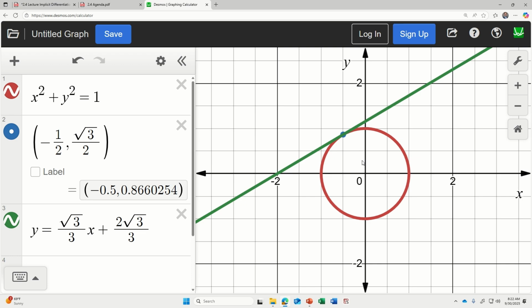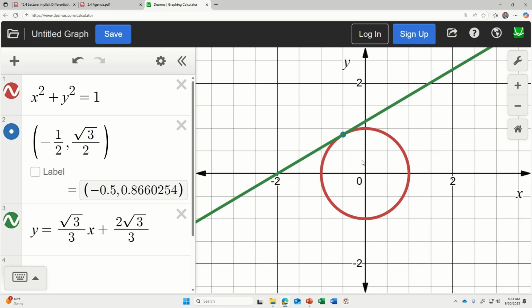So this is not a function, right? If you remember your college algebra days, your pre-cal days, this red curve does not represent a function because it fails the vertical line test. Functions have to take one input value x and only give you one output value y. But this is not a function because it can take an input value x and potentially return 2 output values for y. So that means it's not a function. But even then, if you want to know the slope of a curve, even when defined implicitly, you can still do this with derivatives, like we just did.